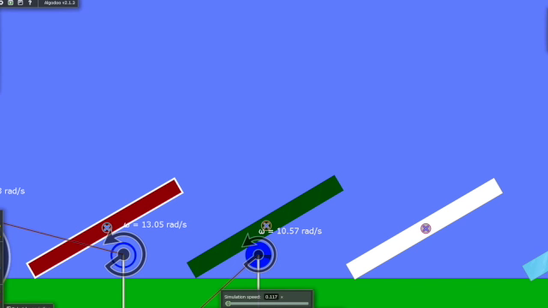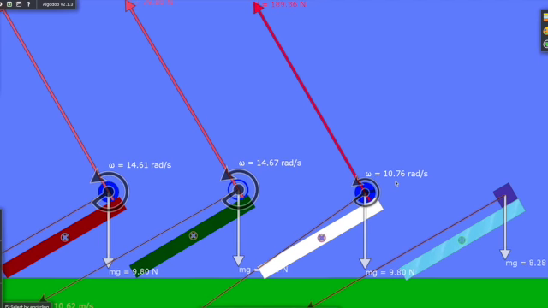The exact changes for each object will differ based on the other forces such as gravity and normal force acting on each object. Finally, I'm going to model one more object in this race, a frictionless point mass. In here, the point mass will be modeled as a cube, since it should not have any rotational component. Let's see how its final velocity compares to those of the other three objects.